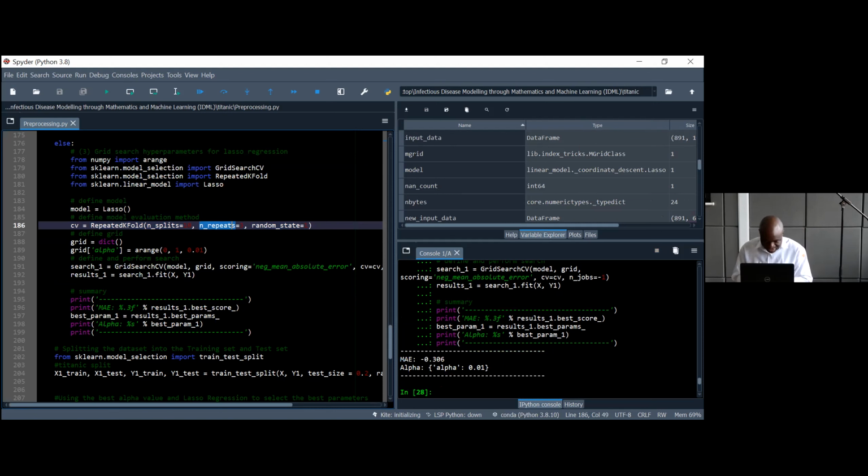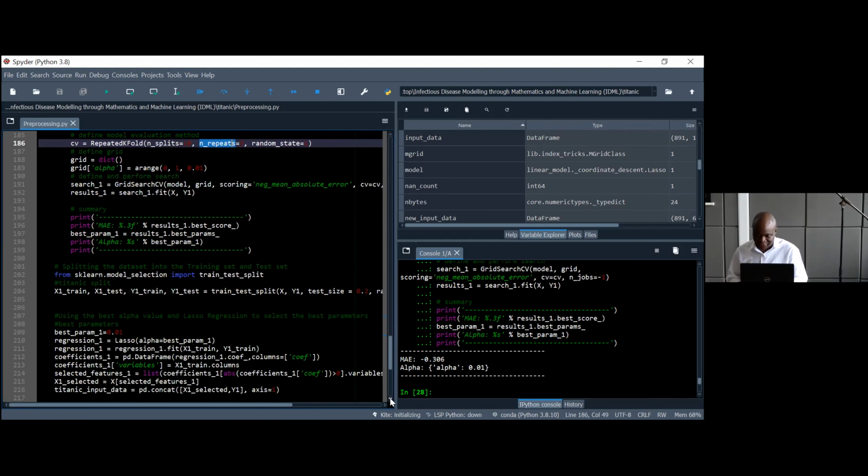So in this case, we didn't use verbose, and we're lucky because the data size is not that big. You can see that it recommended an alpha value, bottom right. You can see the recommended alpha is 0.01. Like I said, these are not values that you can just guess. You need to do a grid CV search to actually get the best alpha value. Now we're going to use this alpha value to select our features.